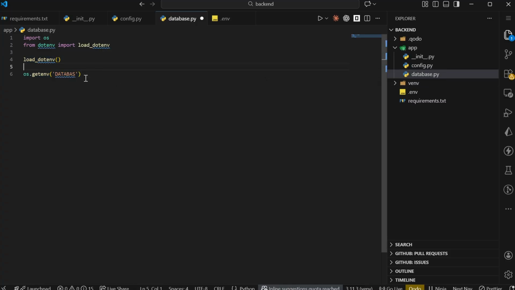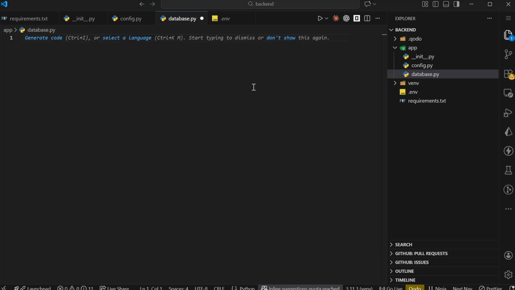We no longer have to load the .env in every single file that we need to use our database URL. Let me show you how we are going to have all of our secret variables defined in one file with type safety. And thanks to Pydantic Settings, we are able to achieve this. We are going to be working with Pydantic Settings. This library is a lifesaver because it reads your .env file and validates the data types automatically.